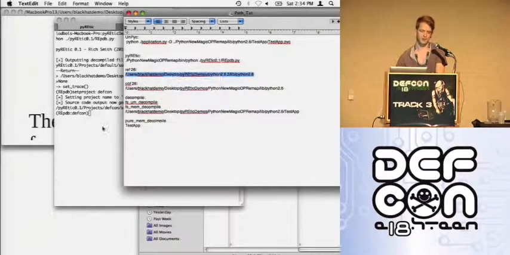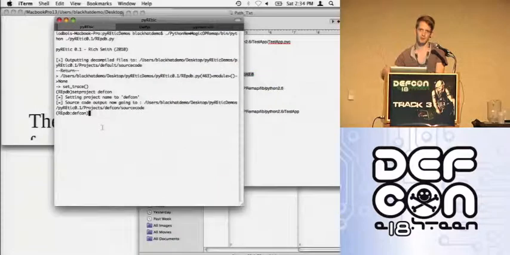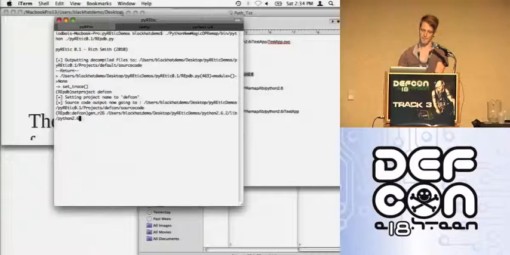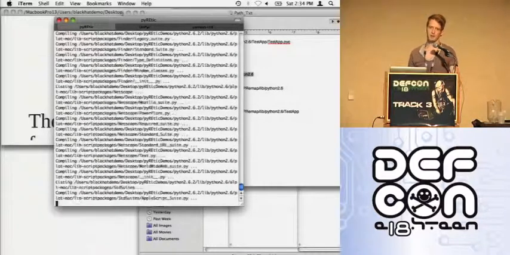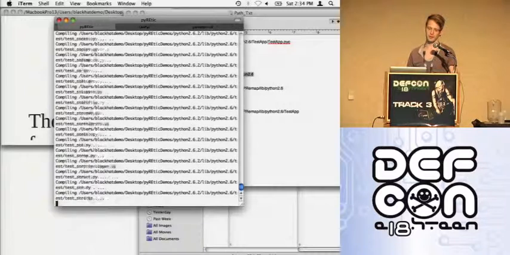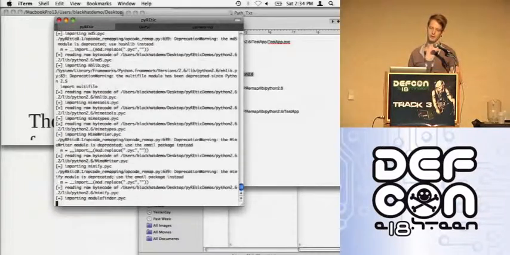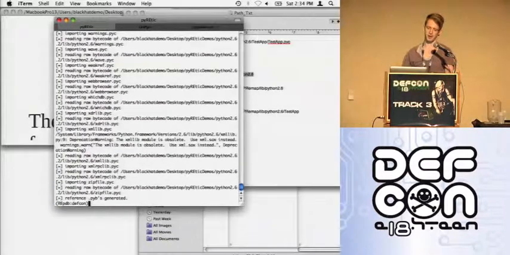So first we're going to generate the reference PYBs. So just gen ref 2.6 and a path to all the standard library modules. It's just the standard module set, the PYs. So we compile all those up. So we're compiling them into PYCs. We've got a good compile, and then we're taking them to PYBs. So we've done all that.